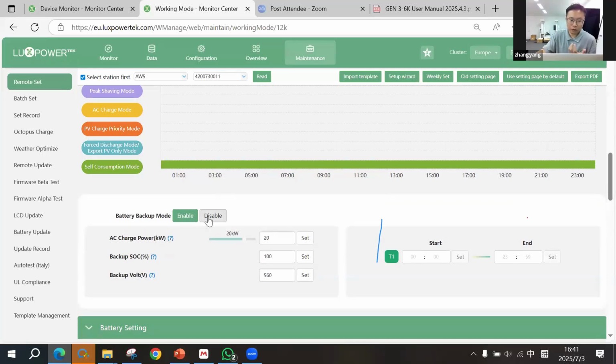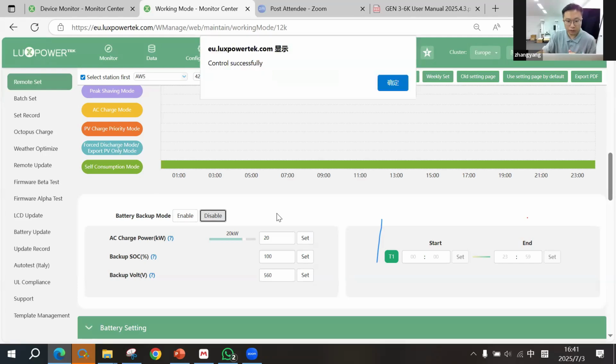That's only for when you want to keep your battery in a safe mode, and make a standby backup for a blackout. Then you need to enable this backup mode and set the backup SOC and also your charging power from the AC side. This is very important. But right now for this client, I think he didn't use it. I just disabled it, and you will see the control succeeded.